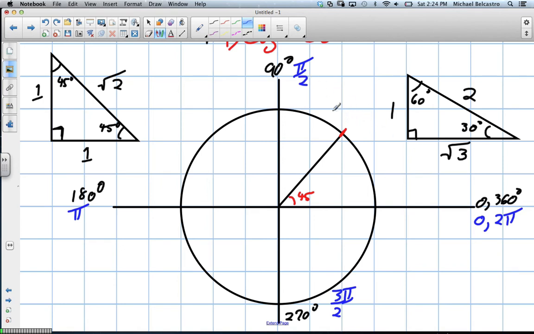Well, if this is half of pi over 2, in other words, think of it like taking pi over 2 and then dividing it by half. So in other words, multiplying the bottom by 2. What are we going to get? Pi over 4. That's right. So in other words, we're moving half of that distance. So this distance at 45 degrees is known as pi over 4 in radians.